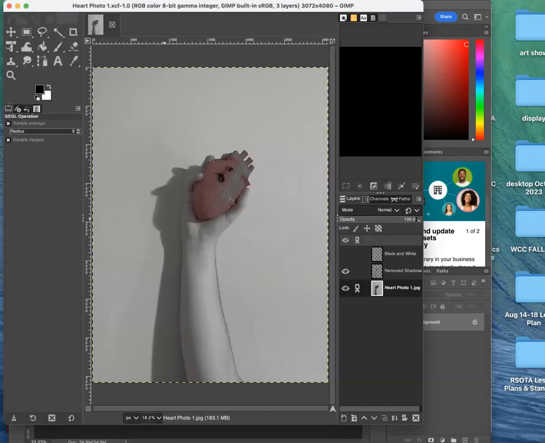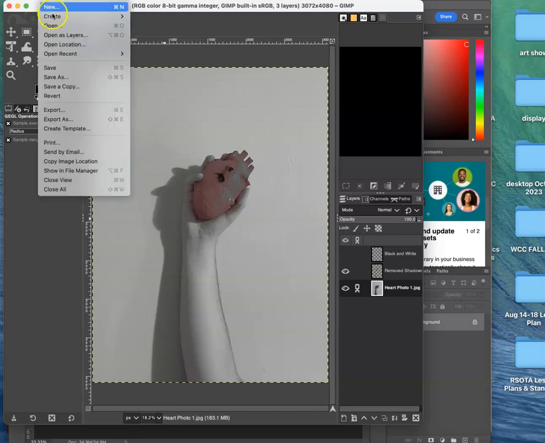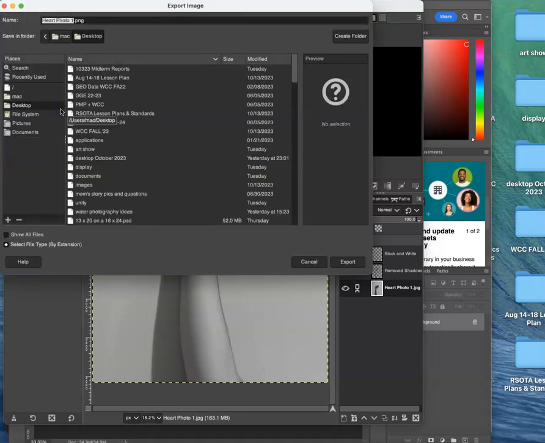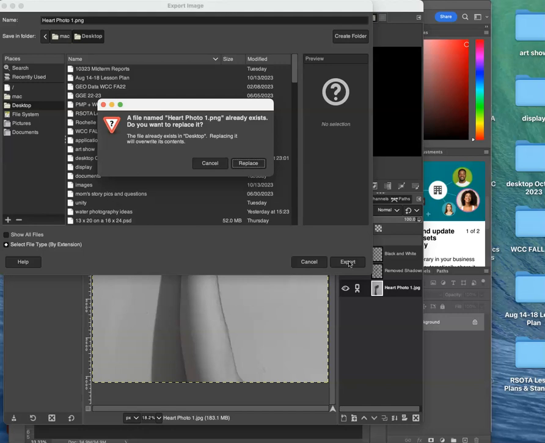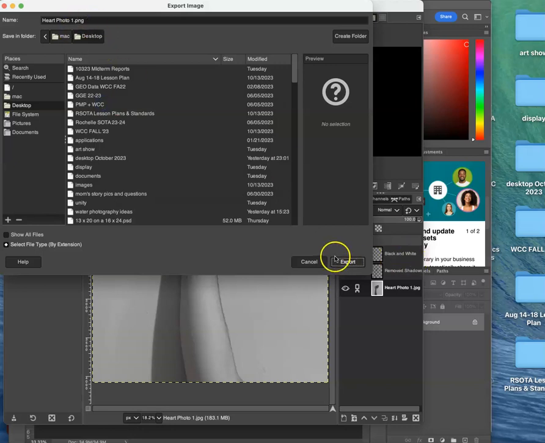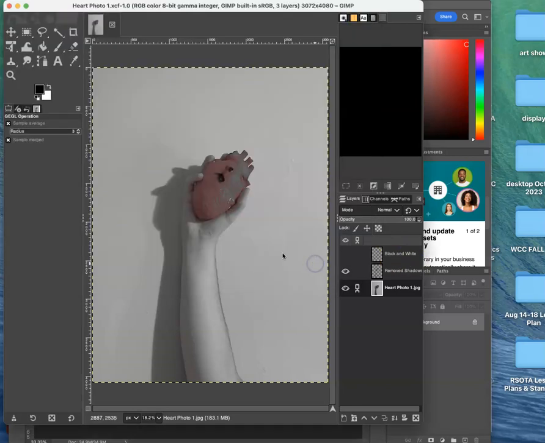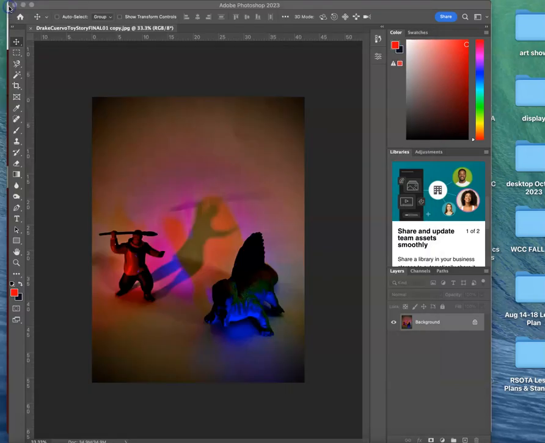But if we do File, Export, then we can save it by a certain file type. If I say Export, and I already did save it, it came up as a PNG on my desktop, but that is the secret to that one, to export the file rather than save as, which is what we're used to.